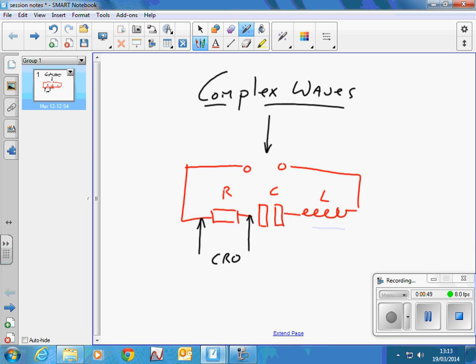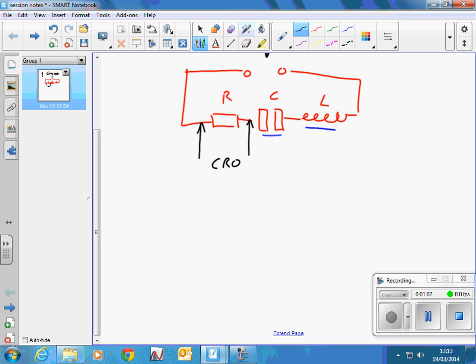As the current changes around the circuit and the charge is sloshing about around this circuit, this capacitive and inductive effect comes into play. There's two formulae that we have that tell us what the reactance of the inductor is and what the reactance of the capacitor is. In other words, they're resistive effects. Can you remember what they are?